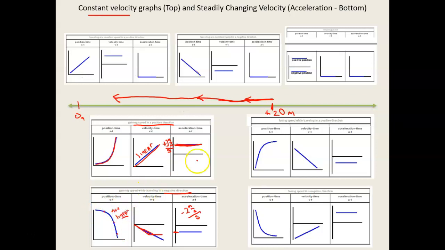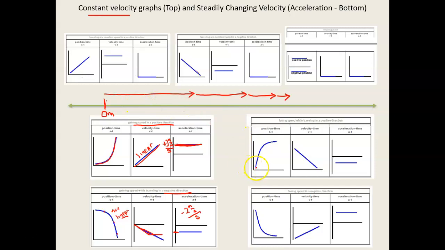Okay, and two last possible scenarios. We're slowing down while traveling in a positive direction. Okay, so in this case, say we're driving along the road, and we pass some position, but we're driving along, and then we start to slow down. So we cover a lot of distance in the beginning because we're going fast. Then we cover less distance in the next second because we're going slower. Then we cover less distance in the next second because we're going slower. And then we're covering less distance again because we're going slower still.